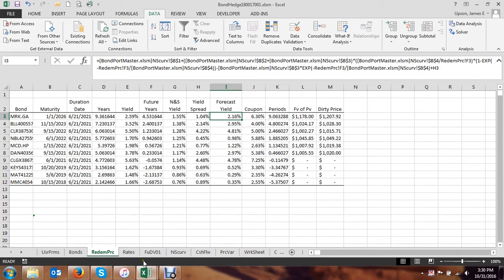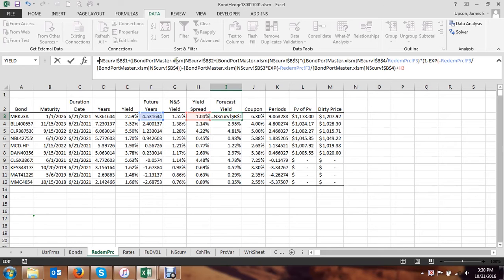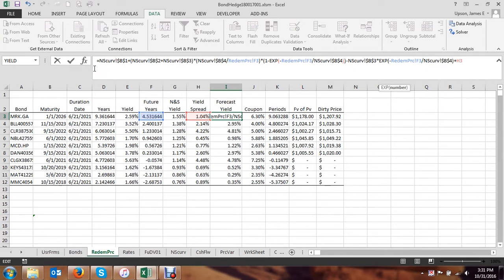Our number is going to fluctuate a little bit here because I ran an optimization on the NS curve, and it changed the parameters. That's fine for what this sheet's going to be used for in terms of setting our hedge. And as you go through this, if you haven't read in detail the bond hedge white paper that comes from the CME group, you might want to print that guy out and look at it in a lot of detail so you kind of understand what the objective is.